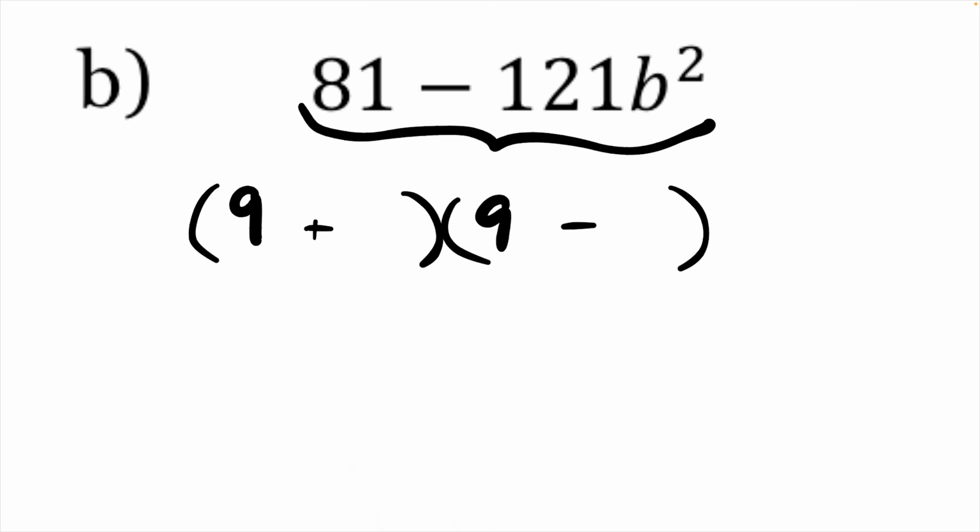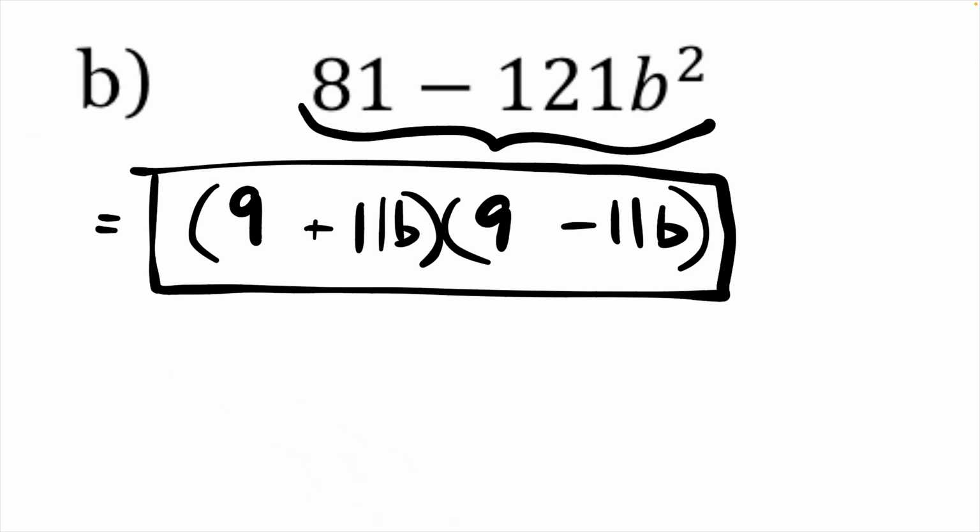121. What was the square root of 121? 11. And then this guy has the power, right? Half the power. So if I half the power, how many powers go in each? Just power of 1. You're done. Again, if you want to do a box to check it, you can, but you don't have to. Okay?